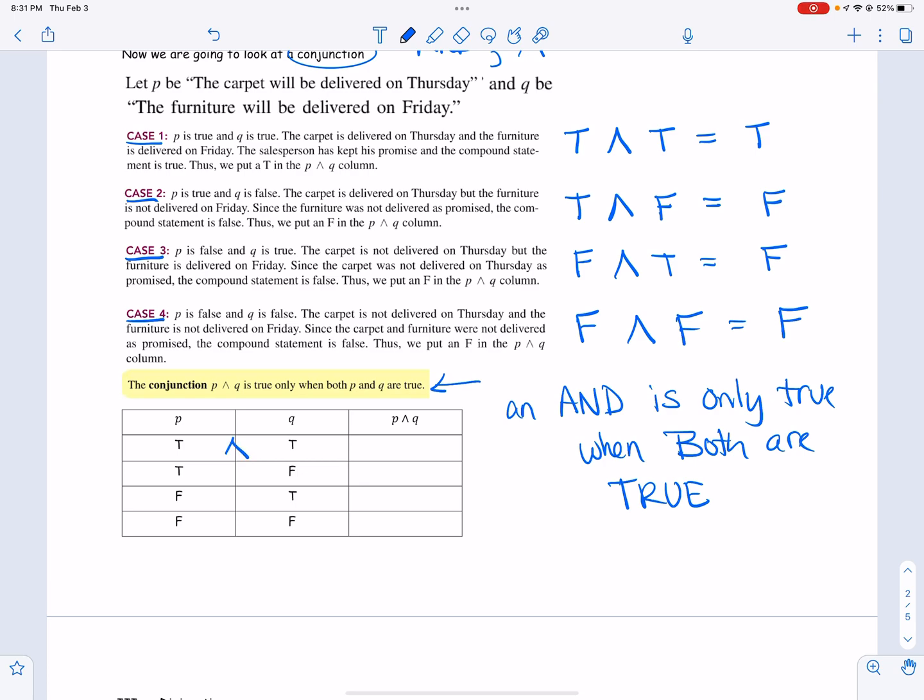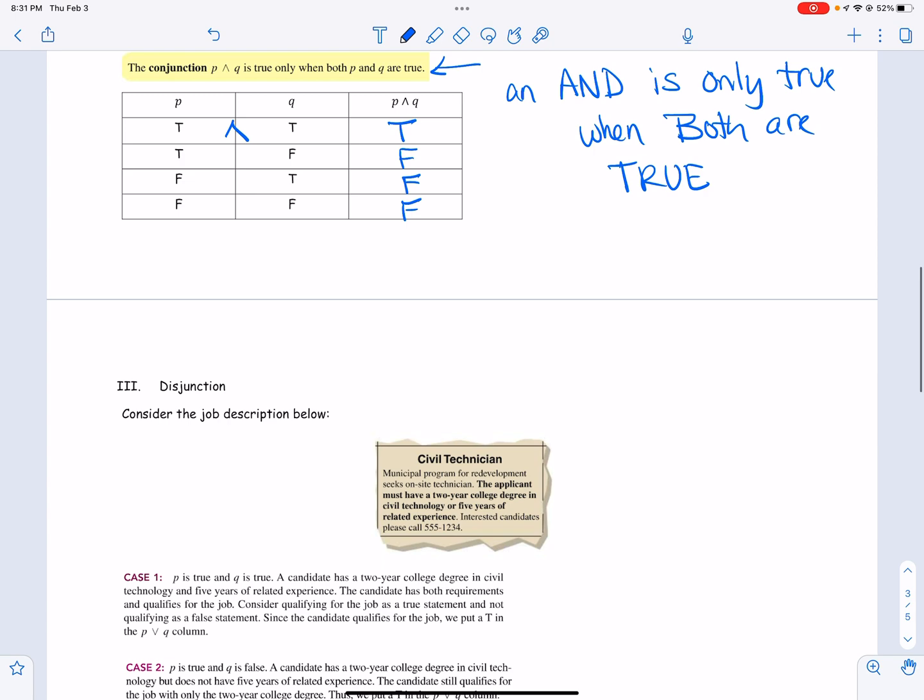So true and true is true. Everything else, a promise or a contract was broken, and that results in a false ending. Okay? Now the next one is a disjunction, and a disjunction is an or statement, and the symbol looks like this.